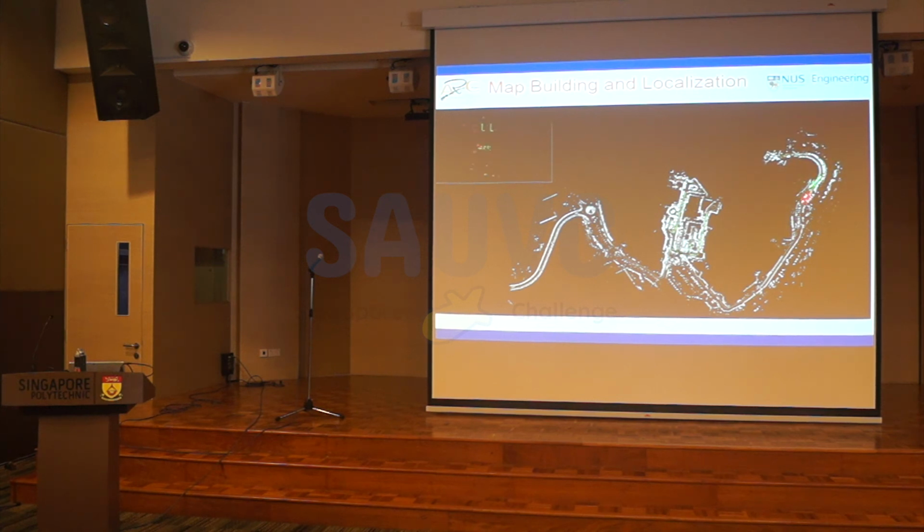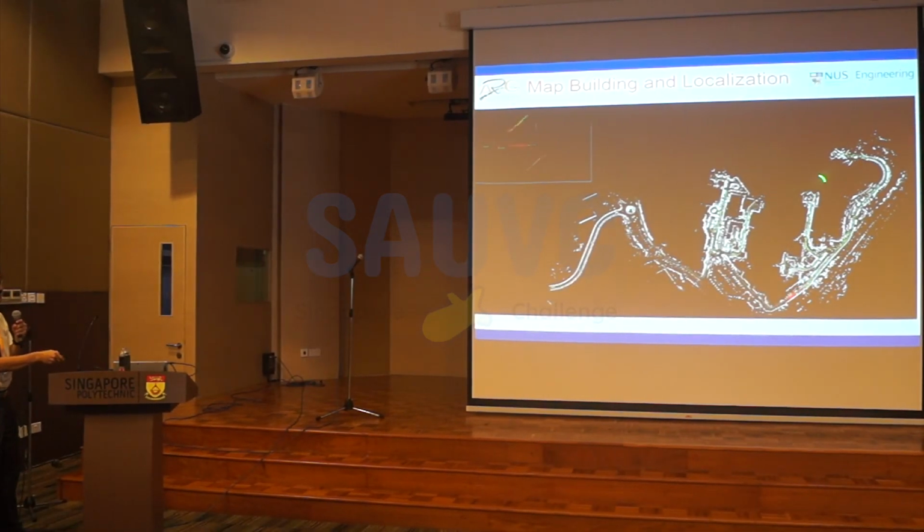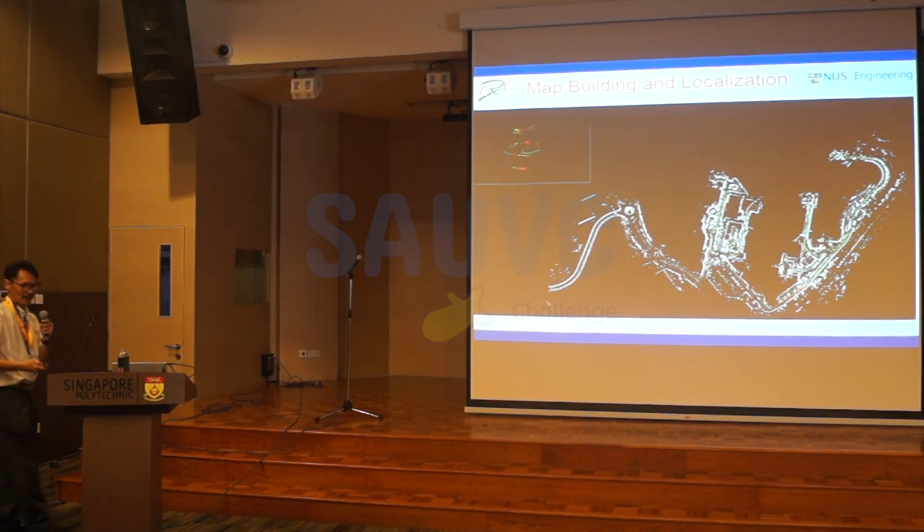Notice it's sort of changing shape a little bit, because unlike humans, the robot is very accurate. It doesn't make mistakes. It remembers everything. Because I'm going straight, but the map doesn't say it's straight, I correct it. So engineering, this is the former McDonald's. Unfortunately, it disappeared already. The engineering canteen is being renovated. So that's how we do it.